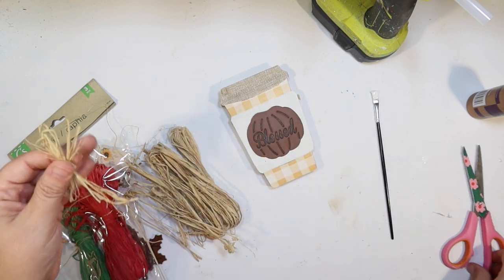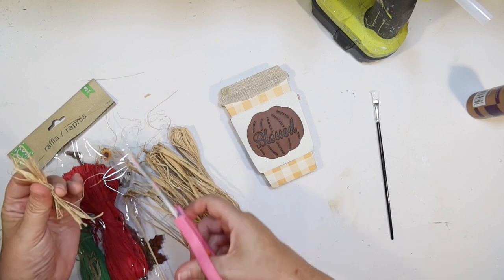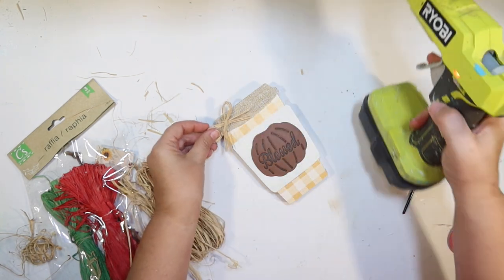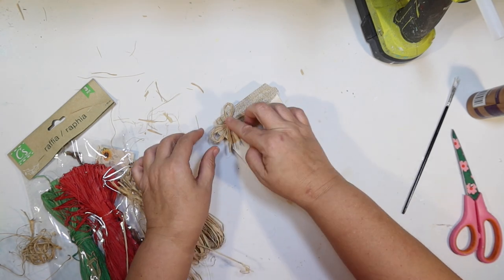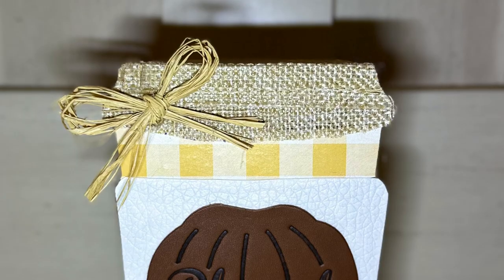I did cut the burlap a little crazy there on the lid. So I'll just go ahead and decorate that part of it too. I wanted a bow on here anyway. So once I got it all tied and cut down the sides, I'm just going to hot glue this over on the left side of our little pumpkin spice latte cup. And this DIY is complete. I think it is so cute. And this is a great start for our coffee bar today.